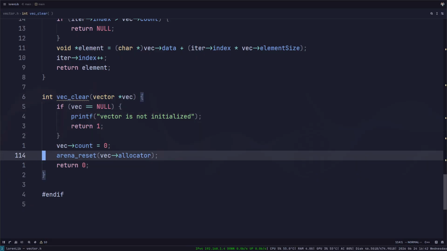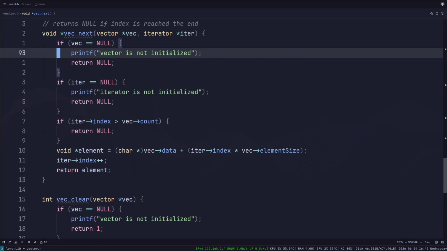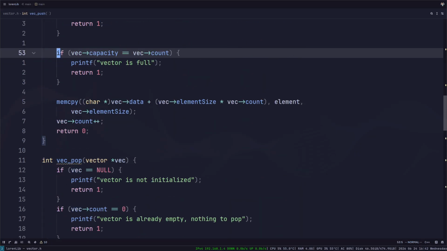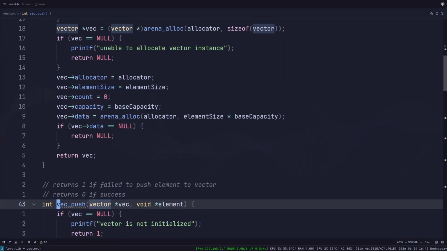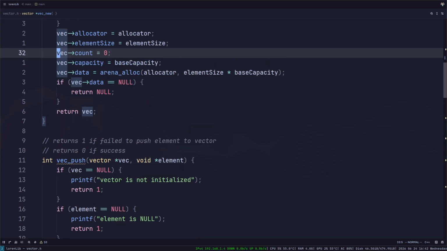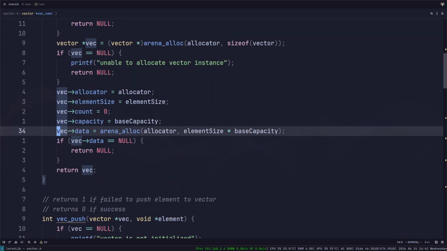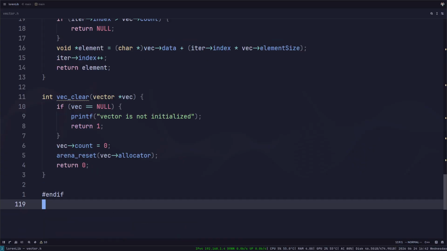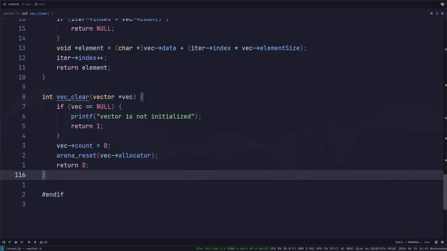This way we are freeing. We are not freeing, we are just resetting the count of the array now. I think we will test.